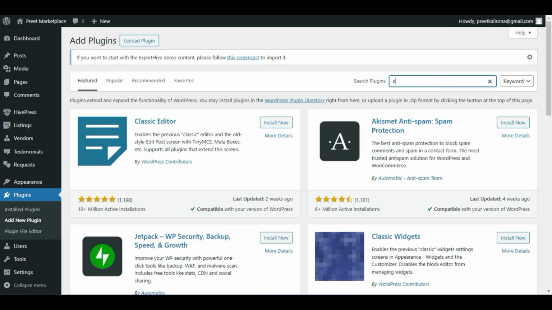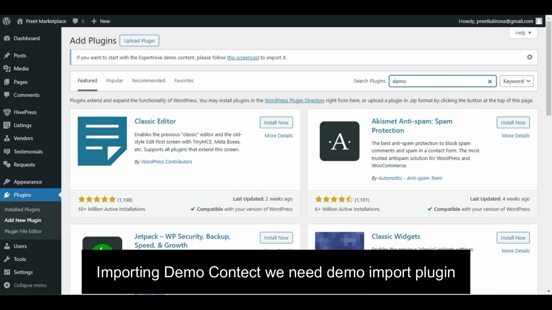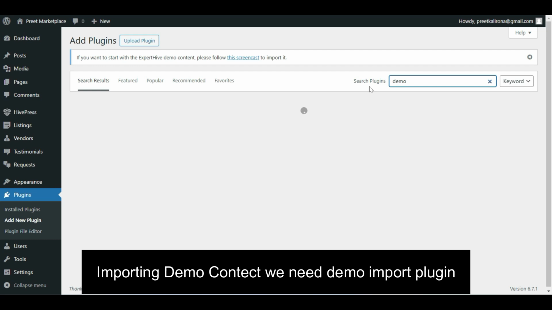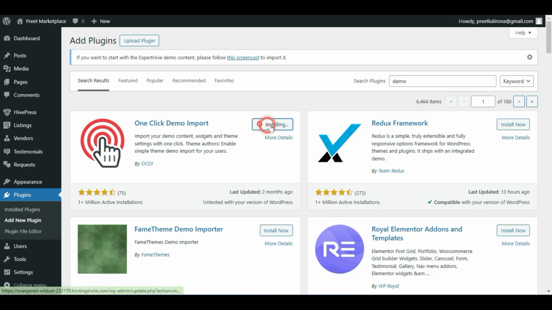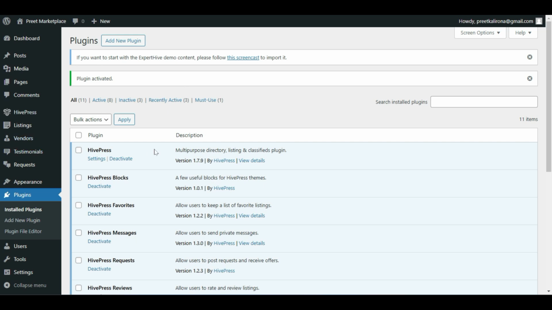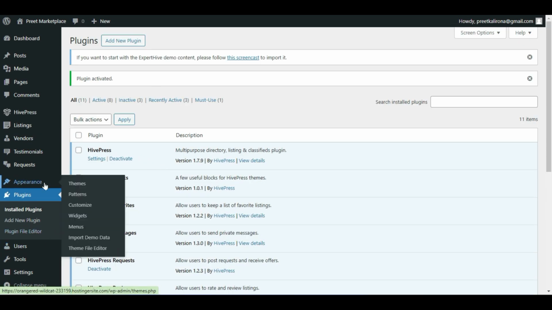Now let me search for demo, and you will find here one click demo import. Click install and activate. So we have successfully activated our import plugin. Let me go to Appearance and select import demo data.